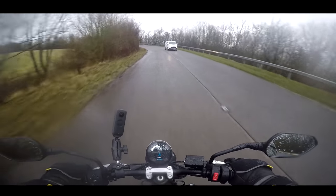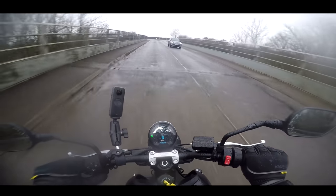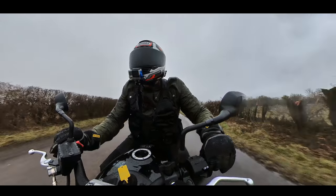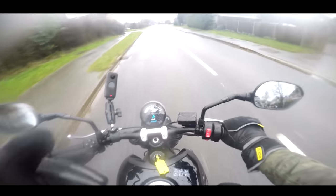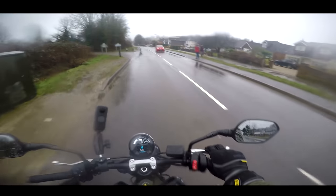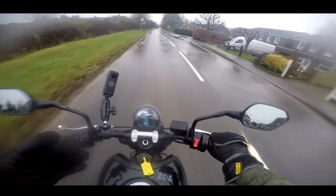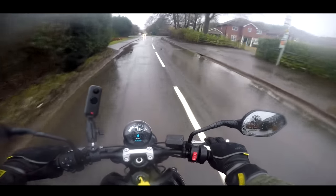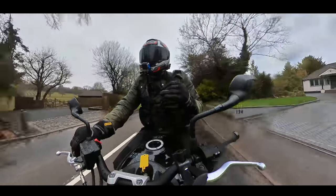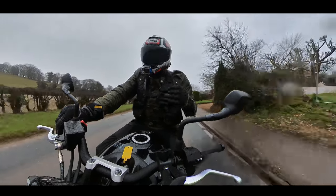That's the grunt right there — you don't need more than this. The quickshifter and blipper would be a nice option; I'd definitely have that put on if I was buying one. But even without it, it's still very good fun going up and down the gearbox — the gearbox is very nice. The great thing about that triple engine is it gives you the best of both worlds: almost as much grunt as a twin, and then the additional revs of a straight four. It's somewhere in the middle. I really don't know why more manufacturers don't produce bikes with triple engines.